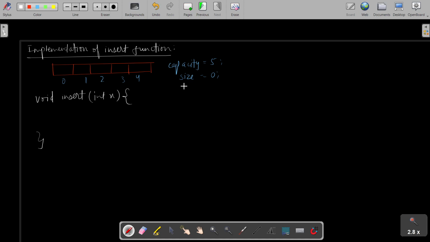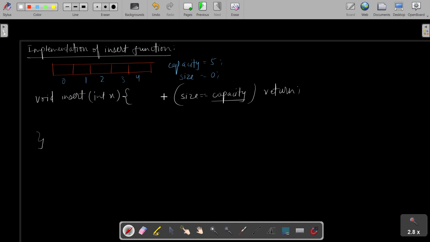The first condition is that the heap is completely filled, so all the elements are filled. In that case, size equals capacity. If size equals capacity, then we don't have to do anything, we just return, because we cannot insert any more elements into it.